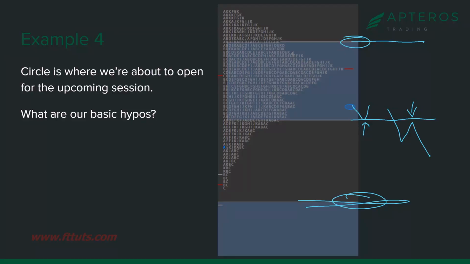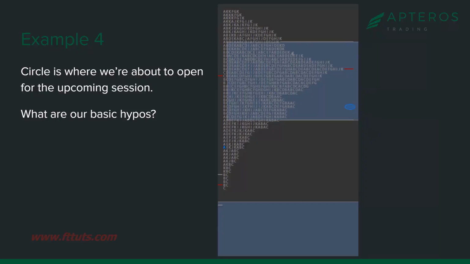Yeah, and in fact, regarding overnight action, notice all these examples. I'm not saying here's what happened in the overnight session in terms of anything further than here's a circle where we're about to open because of where the overnight has taken us. So it's really a non-factor at this point in time in your development.